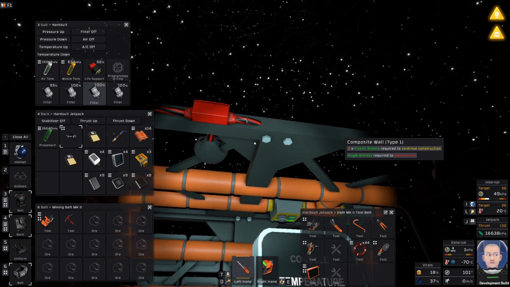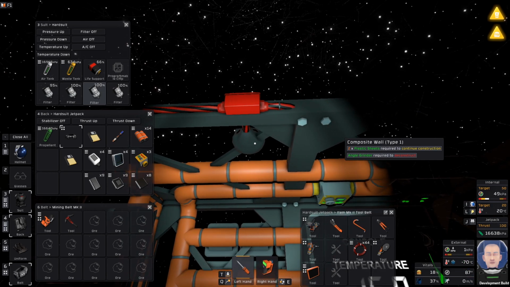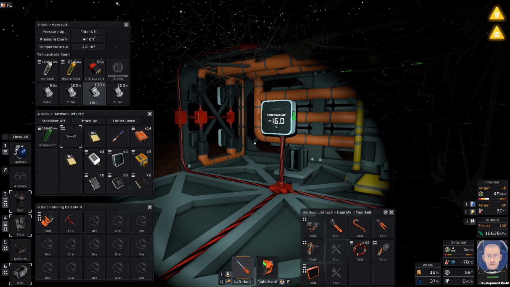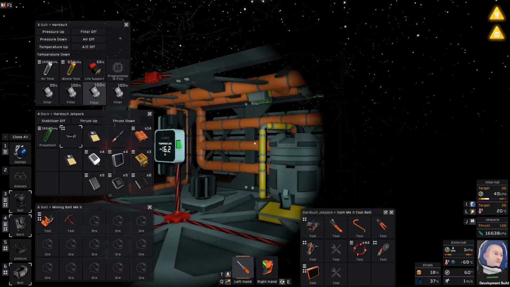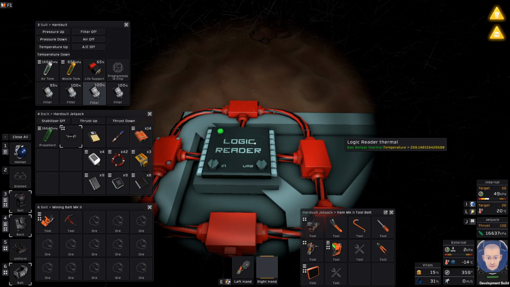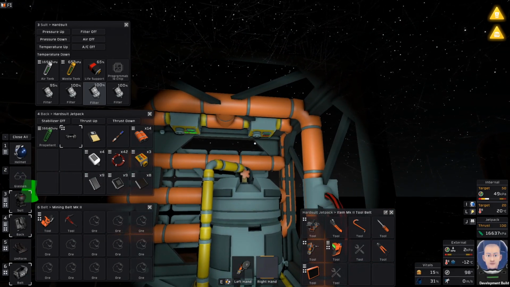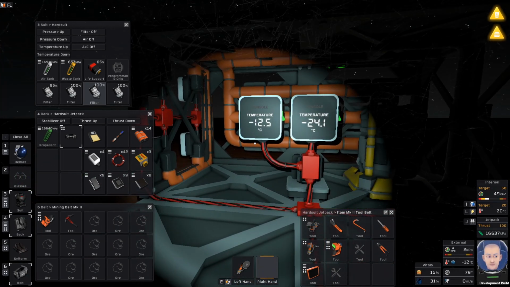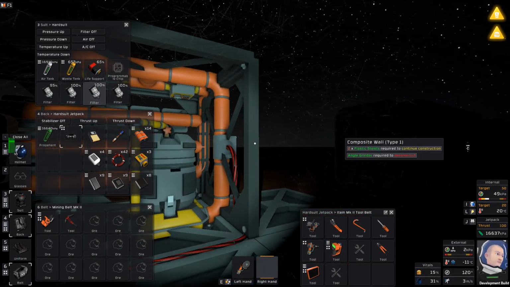Yeah, let me go ahead and get a console set up, reading the temperature from that sensor, so that we can tell when that pump is actually going to shut off. Alright, we're at 259 Kelvin. We're about there. That pump should be turning off. There it goes. That's negative 12.5 degrees Celsius, which is okay.